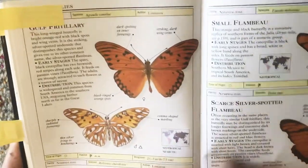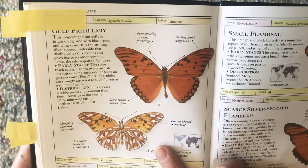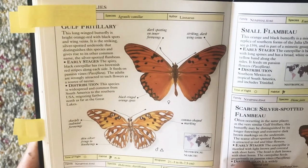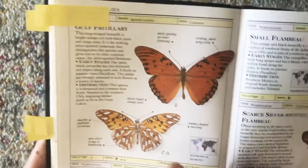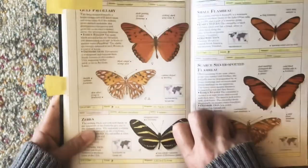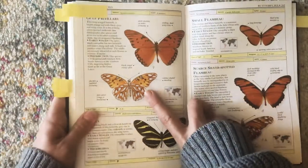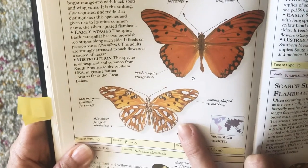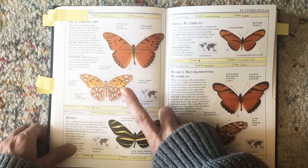Now this should look familiar to you. Do you know what kind of butterfly this is? This is the Gulf Fritillary butterfly, and this one is very special for our class because this is the type of butterfly that we raise in our classroom and outside. We have a vine called the passion flower vine, and that's the place where these Fritillary butterflies go to lay their eggs. We see them come out as caterpillars and eat that passion flower vine, then they make their cocoons, and this is how they come out with those beautiful little silver spots on one side of their wings. When you see an orangish brownish butterfly with little silver spots, you can say hey, that's a Gulf Fritillary.